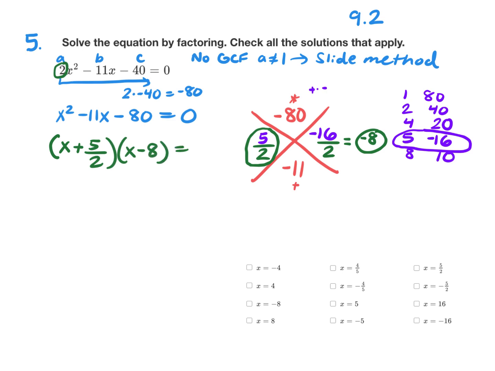It's factored now and set to 0. When you're solving with the slide method, you can leave it as a fraction, and then you only have a one-step equation. If we subtract 5 over 2 on each side, we get our first answer: x equals negative 5 over 2. I can find that in my choices right here, so I'm checking that.